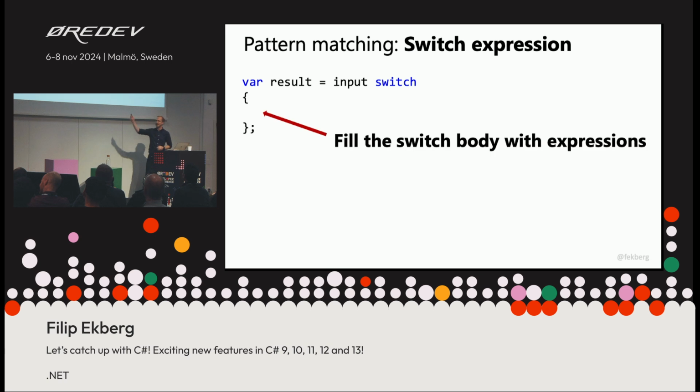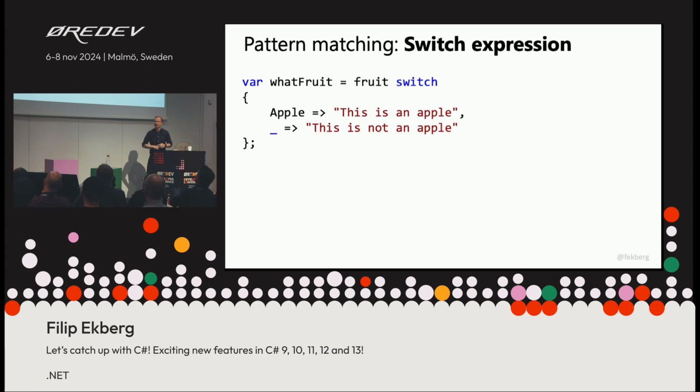And basically, I just fill this with expression-bodied members, or looking like expression-bodied members. I have a pattern that I want to match, and then I have a return type that I want to return. So if we take the other example I had earlier, we can say here that I'd like to know what fruit this is. Now, I'd like to get a string representation of what that is. And if it's an apple, this is a type pattern. It's checking that it's set to an instance and that the instance matches that particular type. And then I can return a value.